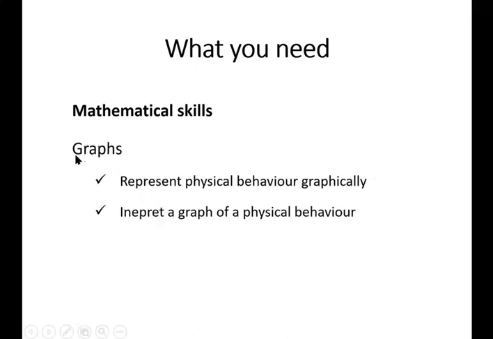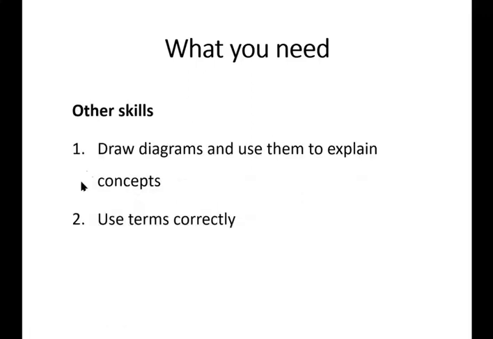Then we are going to plot a lot of graphs. You should be able to interpret graphs that are depicting the behavior of a physical quantity or physical element. So you should be able to interpret the graph or draw one from what you've already read. If you've read about a behavior, you should be able to draw a graph to interpret what is happening. Other skills that we need will be to draw diagrams and use them to explain concepts and use terms correctly. If you're able to do these very well, you will enjoy the course.